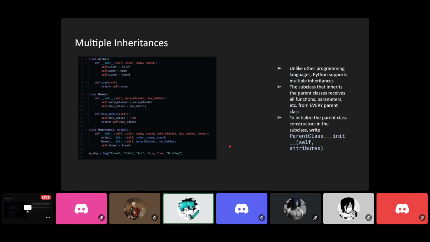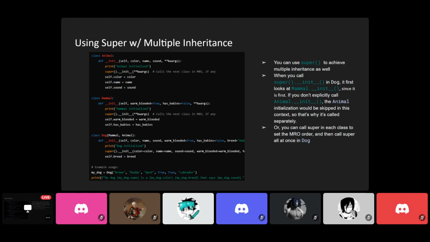If you go to the next slide, you can also use the super keyword that we talked about earlier. The thing you should note is that when you call super dot init in dog like you would with normal inheritance, it first looks at the mammal class, since that comes first in how I entered it in the program.